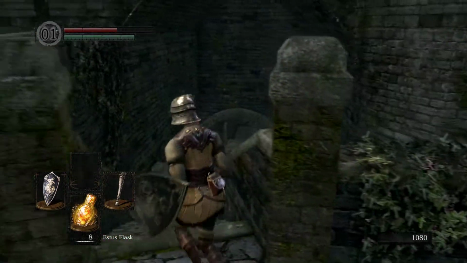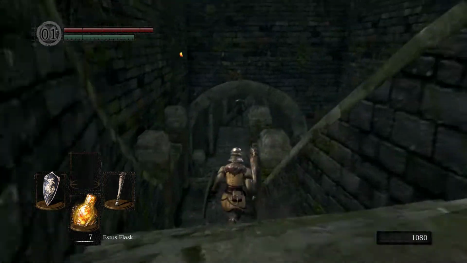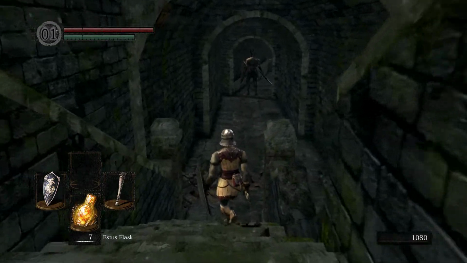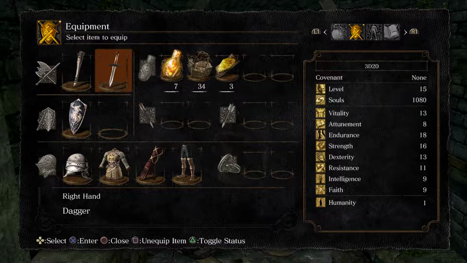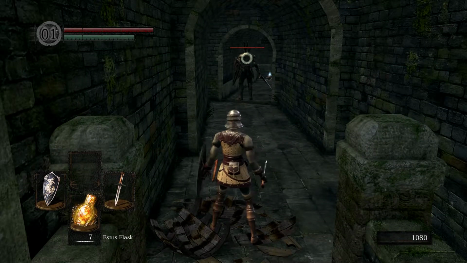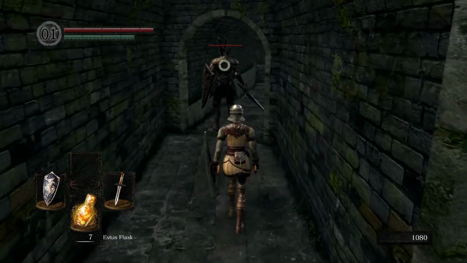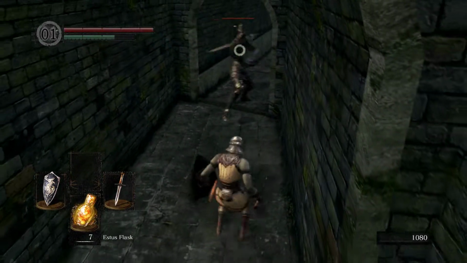Okay, that didn't work quite how I was planning it. There was a knight down here, right? Let's see if I can beat the knight. I got bleed on my weapon, so that gives me a decent edge. Oh, that's right. Can I stab him? Can I open with a backstab? Nope, sure can't.